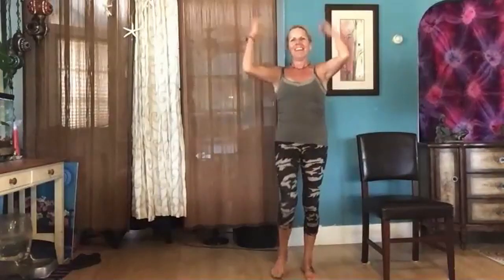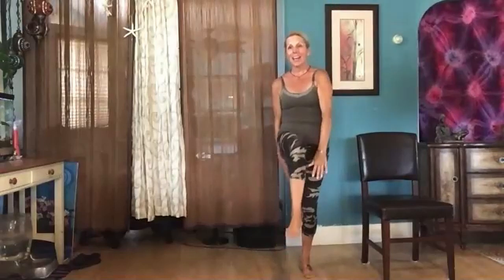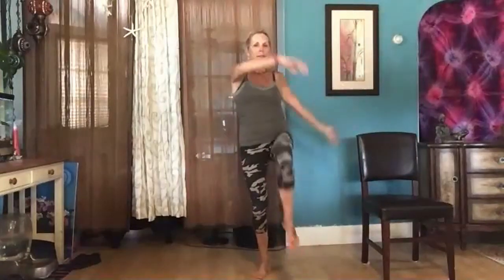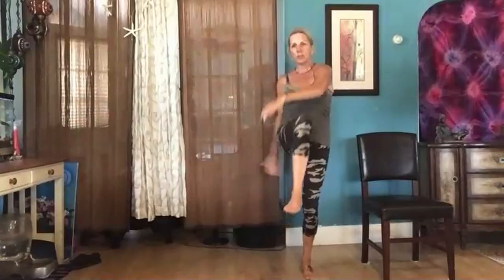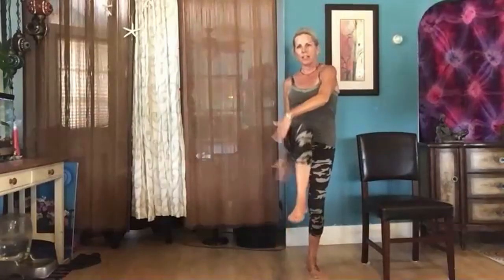So here. Good. Feel that. Let's do 4 and 3. 2. Rainbow. So notice how when those rainbow arms come into play and both arms come to the outside, you should feel it more in the oblique muscles. Still into those hip flexors, right? We're still breathing, right? So exhale and inhale. 4 and 3. 2 more.